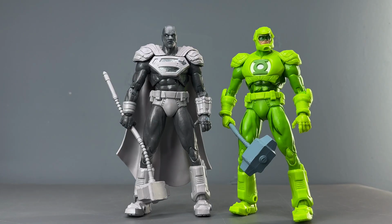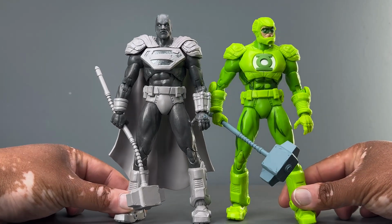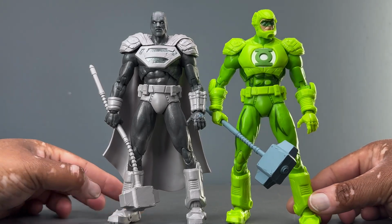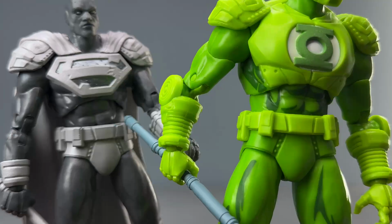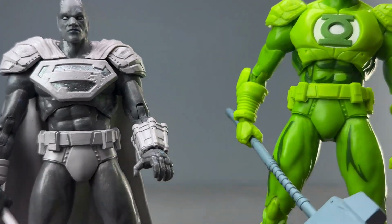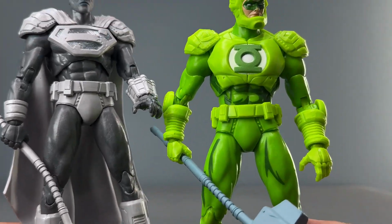Alright, so there's Steel on the left, Hal Jordan on the right. As you can see, a lot of the figure is the same, but they obviously resculpted the chest area. This one has the Green Lantern logo on it and whatnot. Also, the arms are different. The hands specifically, you can see the differences there, what they added. But yeah, very clever reuse of the Steel armor. And it's fitting since he does actually use Steel's hammer in the comics.